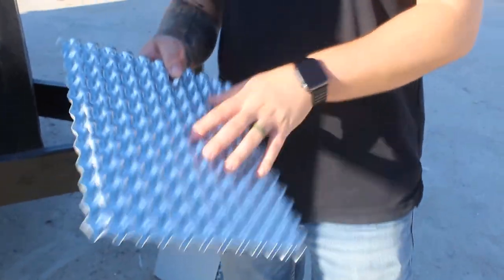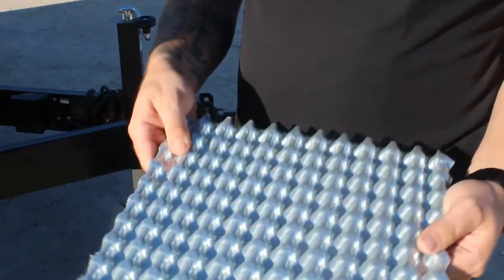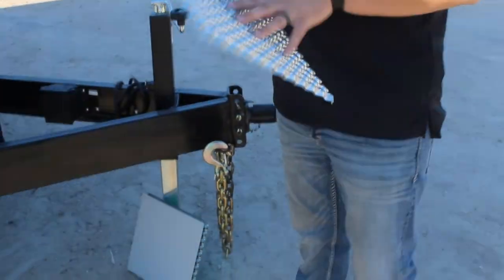I'm going to show you the material that it's actually made of. This is actually what's in between the walls. This is a pressed steel. They use an aerospace adhesive to adhere this to the walls.